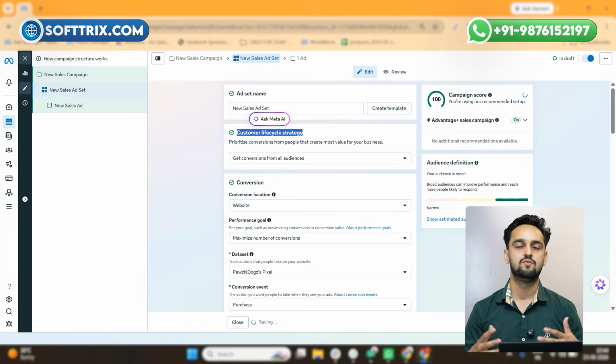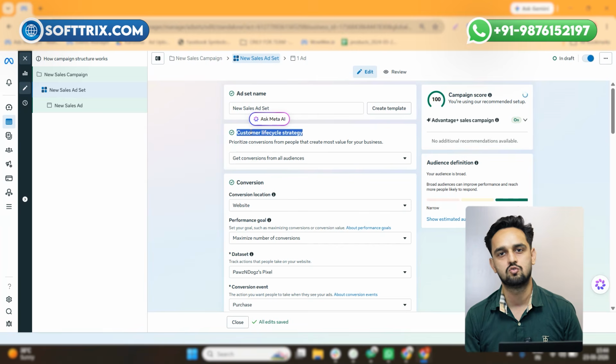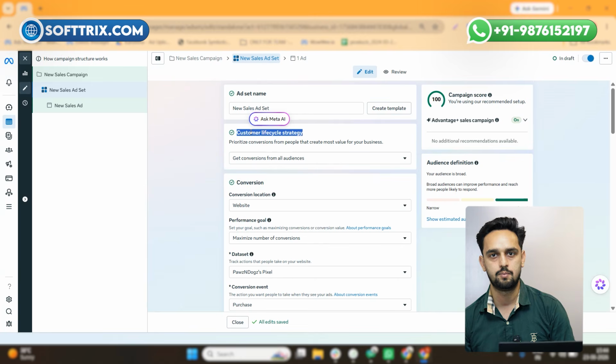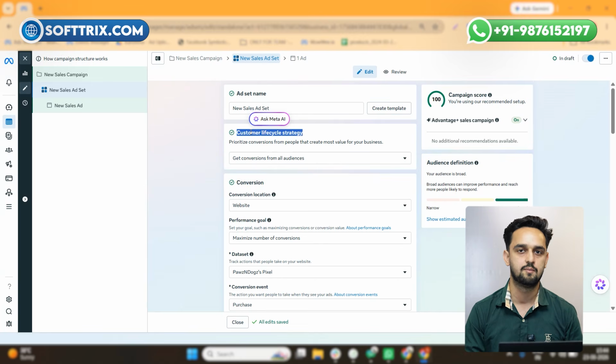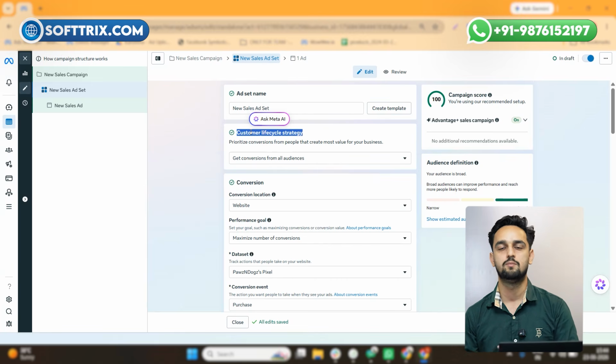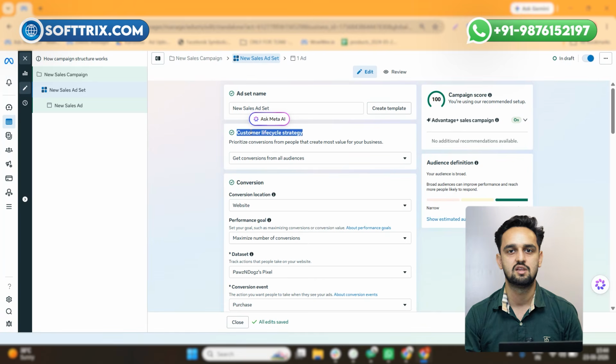Earlier, to target new customers in our old campaigns, we would exclude the existing audiences, like people who have visited our website page, people who have interacted with our Instagram ads or Facebook page. So we were excluding them to showcase the ad only to people who have never seen our ads.